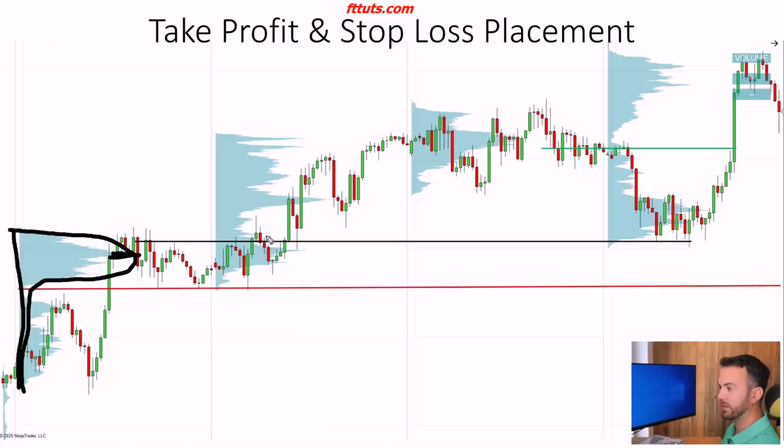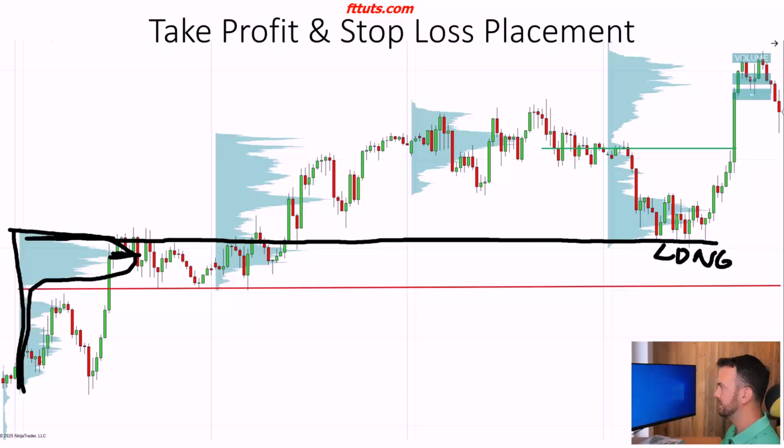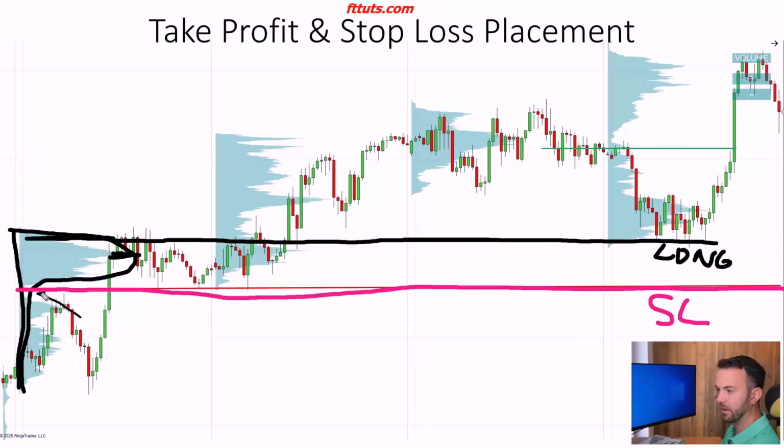If you are trading with the alternative strategy that I currently prefer, then you want to place the long level a little bit above the point of control, at the place where the heavy volumes are beginning. So this would be the long trade entry, and stop should go behind this heavy volume zone. So this red line is stop loss, because this is the low volume area, right? So the stop loss goes behind the heavy volume zone according to our rules.